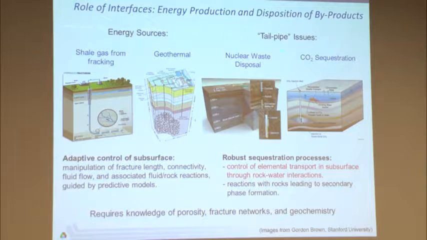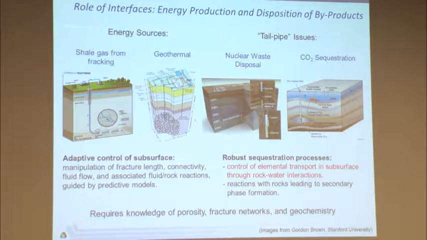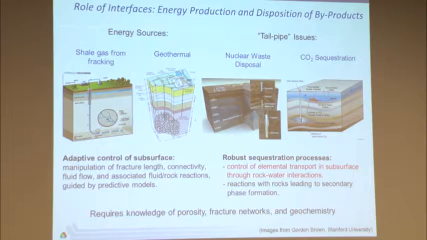In terms of tailpipe issues, the DOE is responsible for nuclear waste from all of our reactors. That waste is, in principle, going to be put in geological repositories, which the DOE has to show will be stable for 100,000 to half a million years. So you really have to know a lot about what's going to happen in the future, and understanding how rocks interact with fluids is very important. Also, CO2 sequestration — taking CO2 out of the atmosphere and putting it underground — requires understanding how CO2 mineralizes into carbonate minerals, turning it into rock to make sure it stays there.